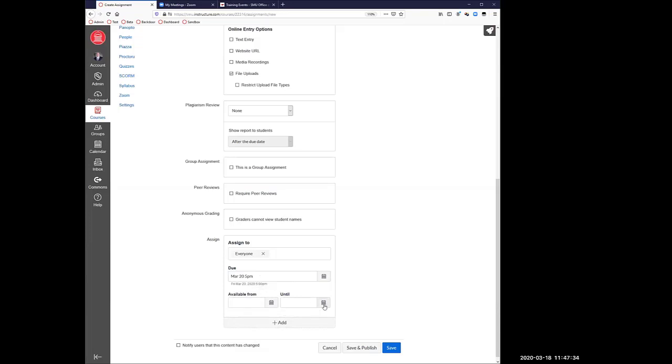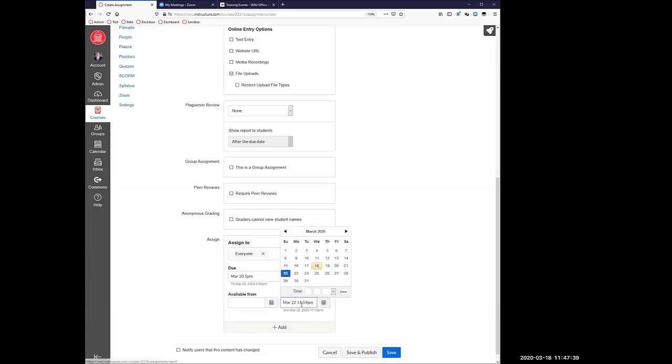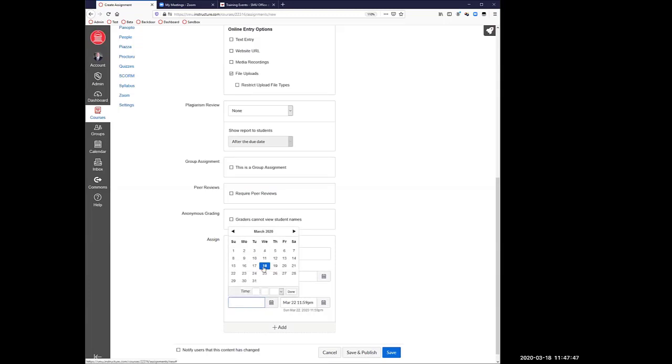So maybe you want to corral that and say, okay, well, if it's due on Friday, I'll let them submit till Sunday at midnight. And it'll still be marked as late, but they can still get in. But I don't want them to get in too far ahead of time, just during this week. So I'm going to mark it at the 16th at 8 a.m.